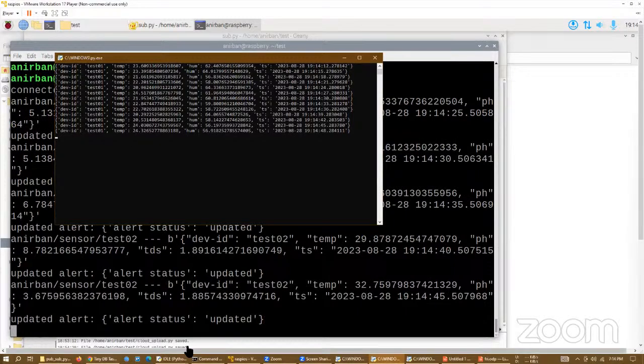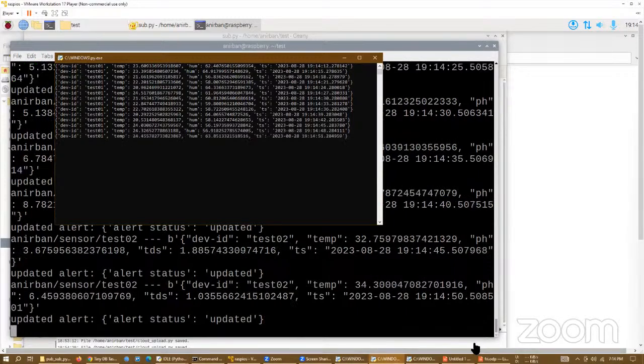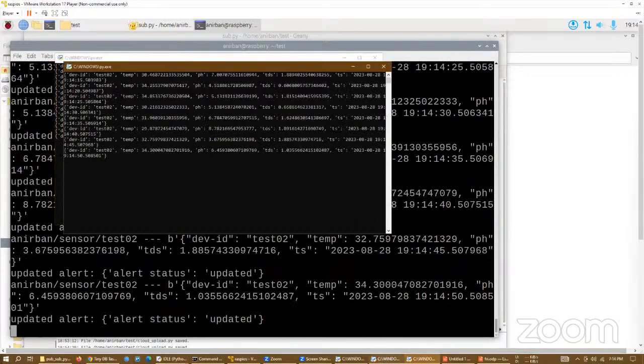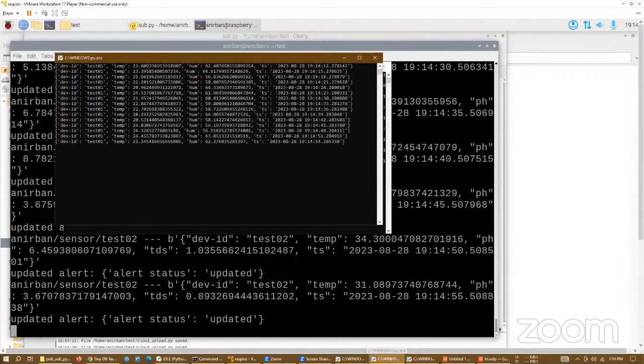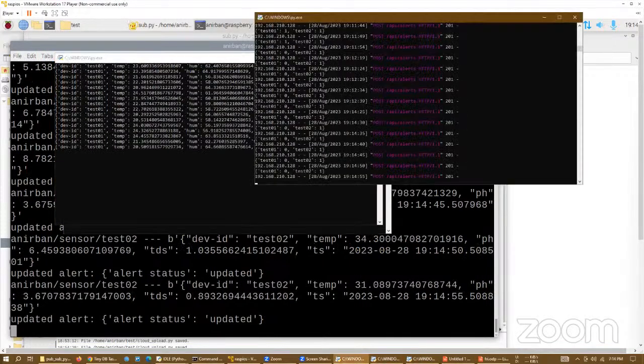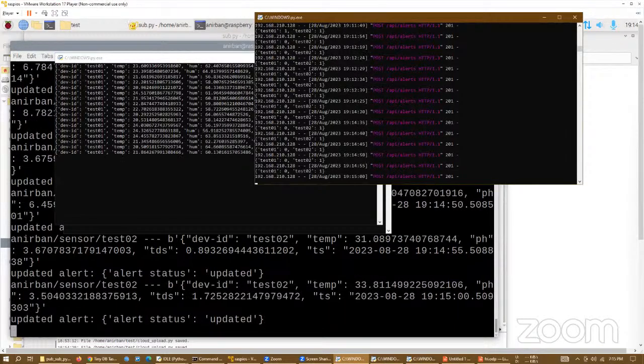Yes, so let us see the server now again. You are getting the data as 0 and 1.